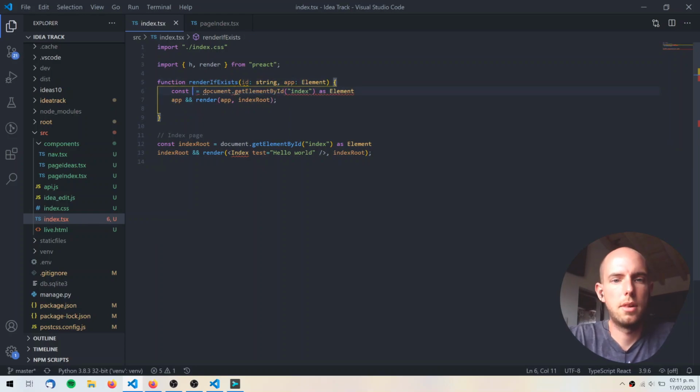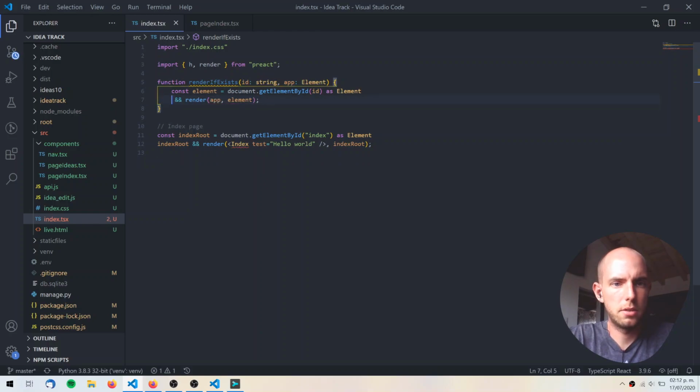Const element. ID is element. Oh, okay. We want to render the app, yes, and we want to render it as element if it exists. So if the element exists, we can then render the app in that element. We'll call it component. Doesn't really matter. And so now we can do render if exists and index and a little app.